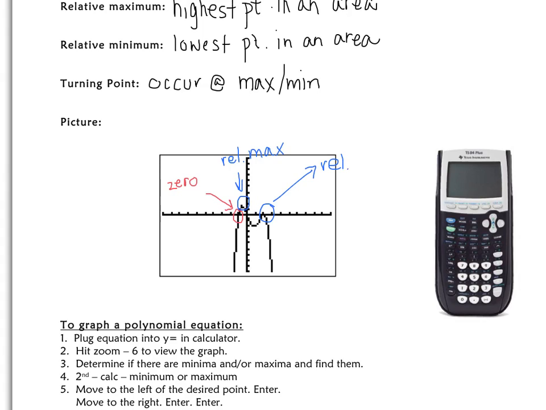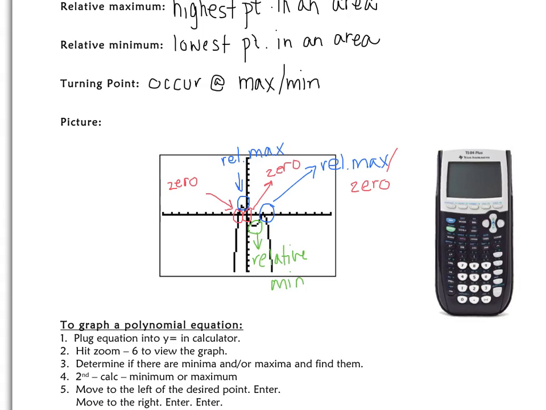It's a relative max. Now what I want you to notice about the second relative max is it is also a zero. So when you're labeling these, you do have to realize when a max or min happens to also be a zero. And in this case, it is. The maximum, the hilltop there, is a zero. And then we have a minimum here. It's the valley. So this would be the relative minimum. We also have here a zero that I almost missed, but it's right there. It's crossing the x-axis, so that's a zero.